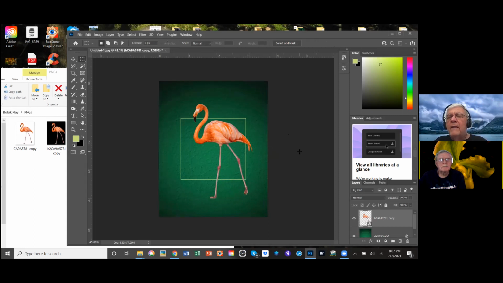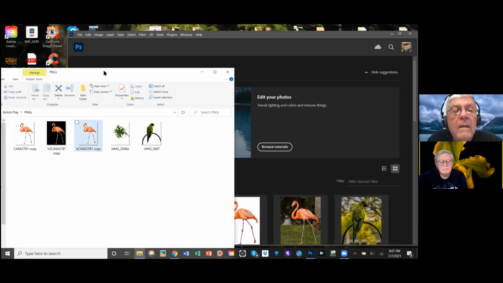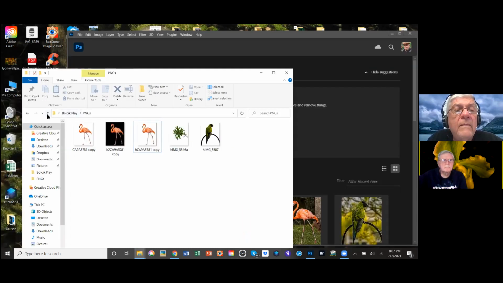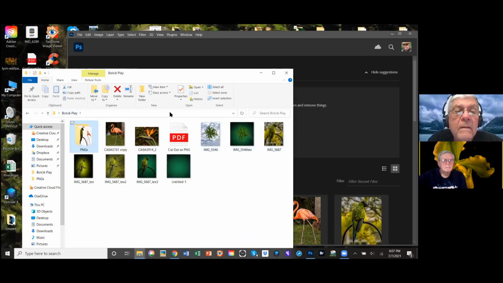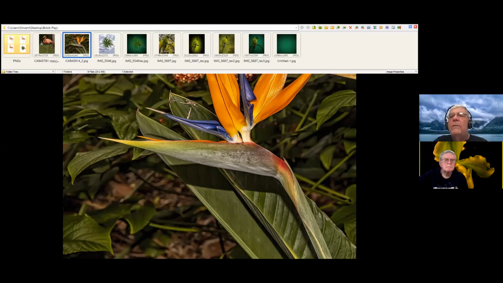We're going to stop here tonight. This will be part 1. I'm going to do a part 2. I'm just going to delete this without saving it. And we're going to do it with these two images. We're going to do this bird of paradise, which you can see from the background is not the cleanest. The subject is not by itself, and it's going to take a little bit more work.